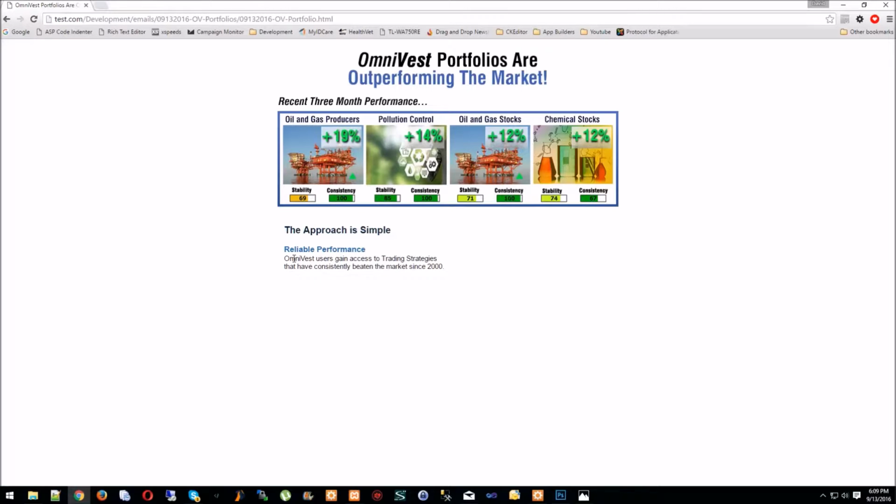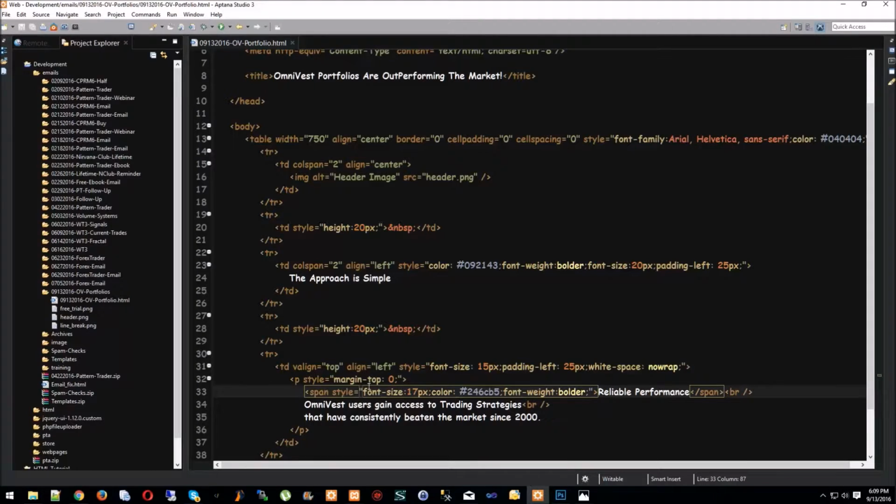Let's look at why this is not lining up. So I'm going to look at my document and find out why it's not lining up. We do have a margin top 0, we have a line left, and we should have a padding left 25 pixels. Let's make sure this is right here, we have a padding left 25 pixels. So that actually should work. So I'm not sure why that's not lining up. It should actually line up.